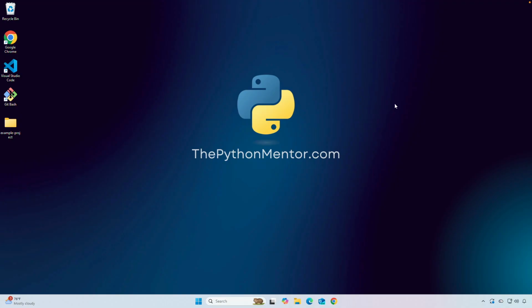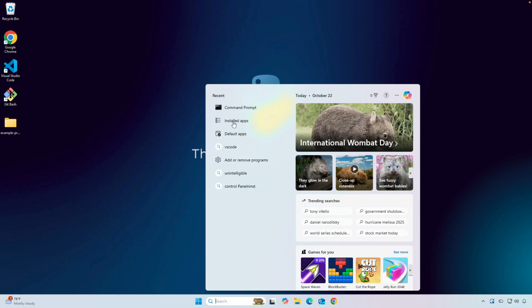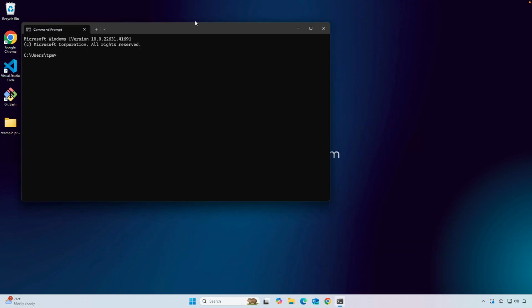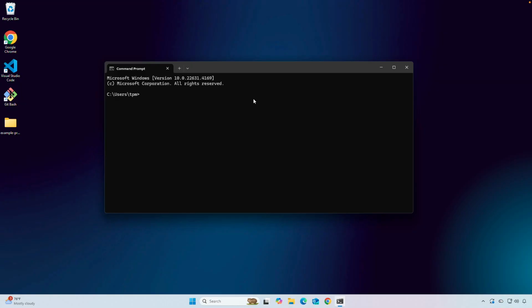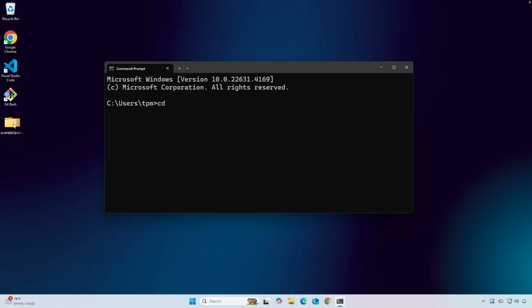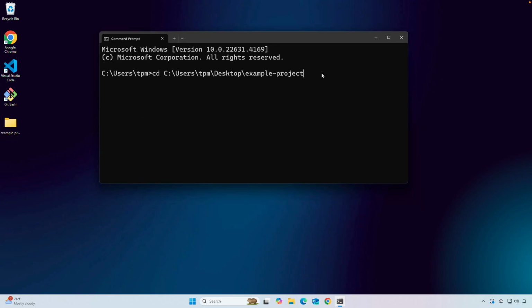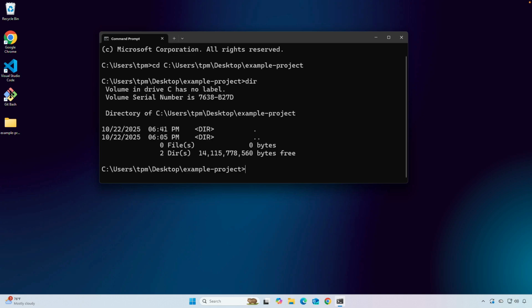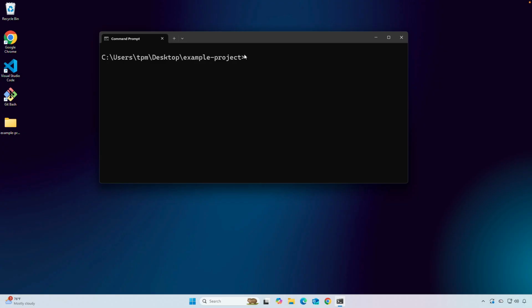All right. So first things first, I'm going to open command prompt, okay? And I'm going to zoom in here so that you guys can see what I'm actually doing. I'm going to do CD space, and I'm going to drop an empty folder in here. All right, just like that. Hopefully it's empty. Anyway, and then I'm going to press enter. I'm going to do dir just to make sure that it is empty and there is nothing there. I'm going to do CLS to clean this up so that I can start again. So I'm inside that project. You can see that I'm there.